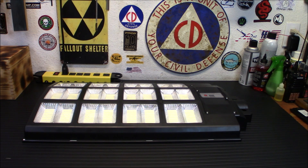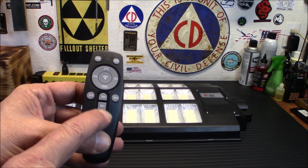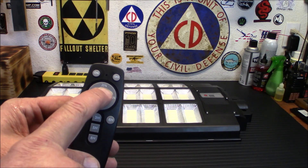The device itself is a supposed 12,000 lumens. It's very bright. I wouldn't say 12,000 lumens — I'd say maybe two or 3,000 — but it's very, very bright. It does operate from dusk till dawn, or it operates at a low level and activates when somebody walks under it, or it will just stay on continuously, and you can set that via the remote. On the remote you'll see two hour, three hour, five hour, eight hour, or six hour settings — these are the brightness levels you can set it at.